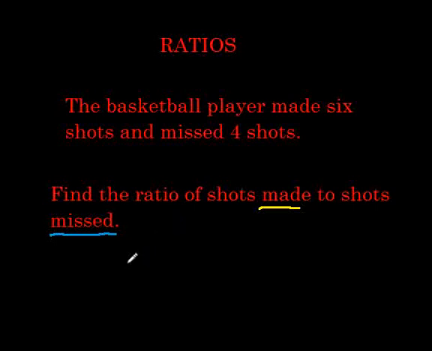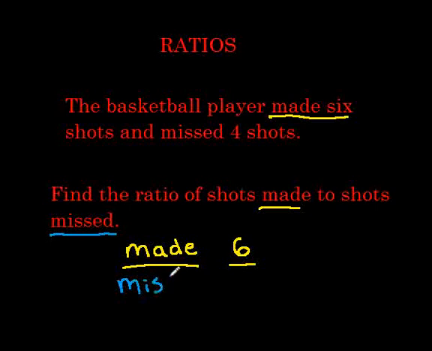And so what I read first was the shots that were made. So let's go ahead and write that in words. Shots that were made. Whatever I read first goes for the numerator. And the amount of shots that were made, if I go back to the problem, he made 6 shots. So we're going to write 6 here for the numerator. And then I go down to the denominator, says shots made to now shots missed. So whatever I read second, or whatever we're comparing it to, in this case shots missed, will go for my denominator. So the amount of shots missed was 4. So a 4 goes down here for my denominator.